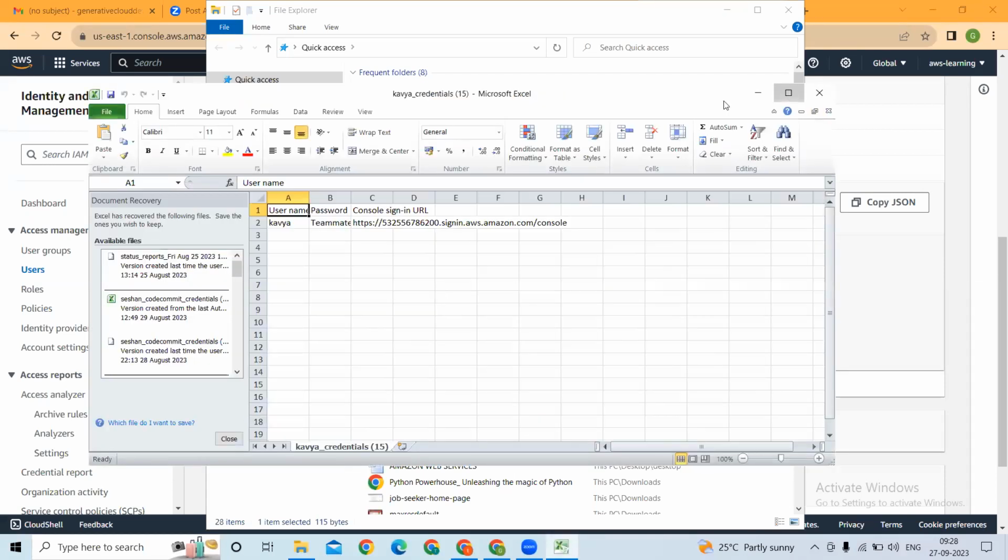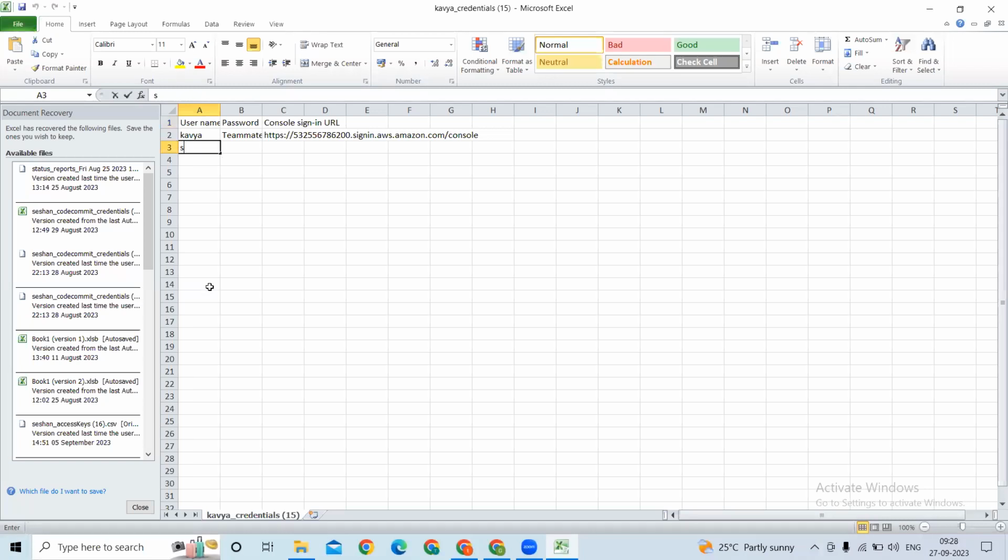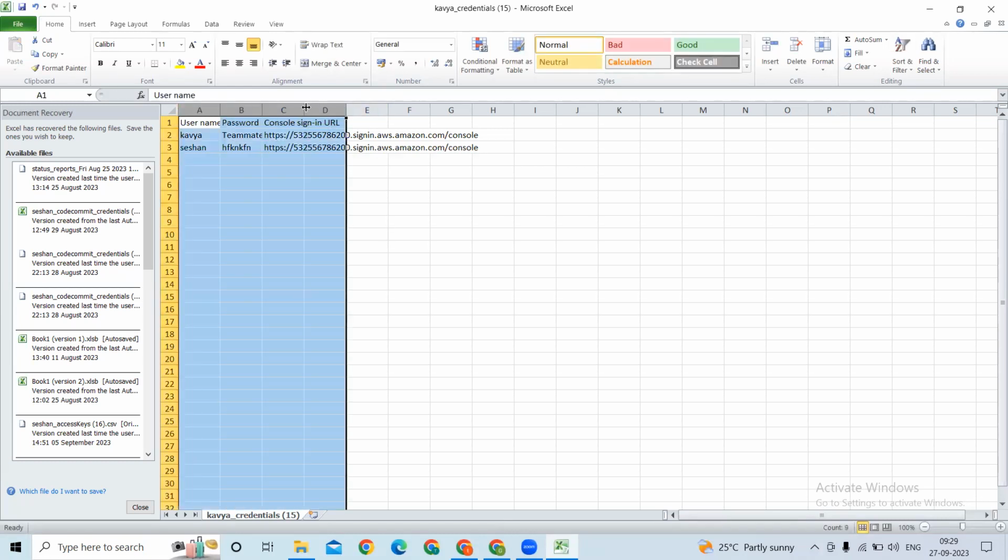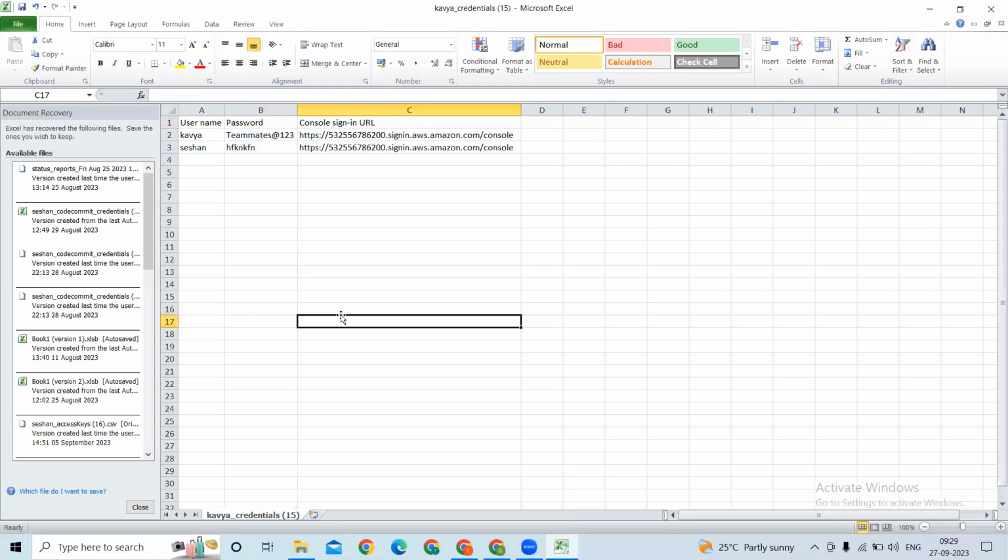Let me ask you a few questions. For example, I gave session. This is the password and the same console sign-in URL. How to read this? Username Kavya, password this, and console sign-in URL this.